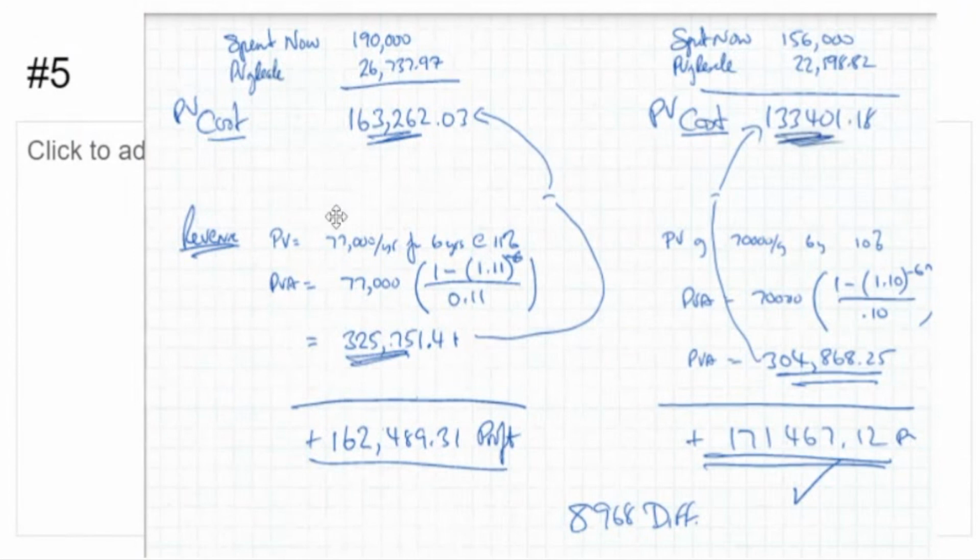In terms of the revenue, however, $70,000 for 7 years, it's going to be $77,000 a year, which is 70 plus 10% more. So the one makes 10% more. So we do the math on that. That's $325,000 in revenue, and we do the math on the other tractor, and it's $304,000 in revenue. So we subtract our revenue minus our cost in both cases, and we get a difference between them. The difference between them is in favor of the John Deere tractor. So the John Deere tractor is the more valuable tractor based on the analysis.